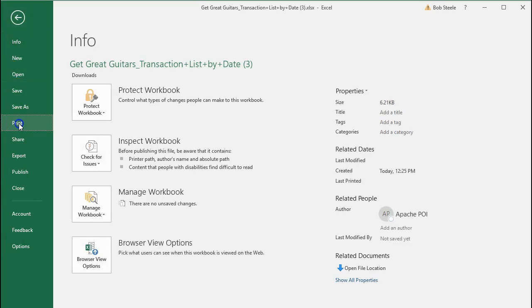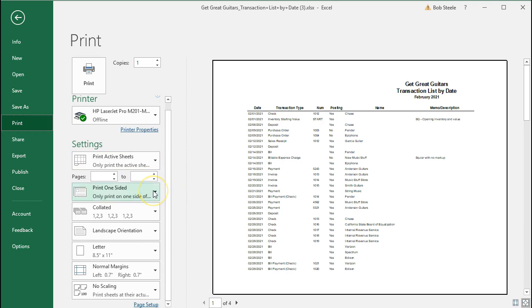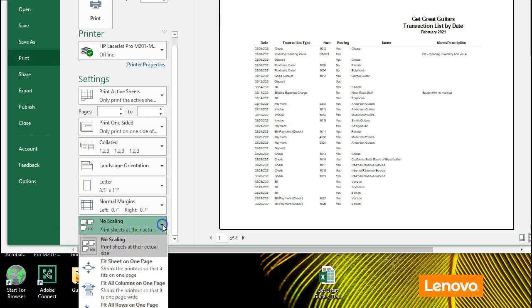and we're going to go to the Print options. Obviously if you're just going to give this file to somebody, it's not a big deal. But if you're going to print the file, then it's a problem. So I've changed the image so you can see the drop down a bit better.